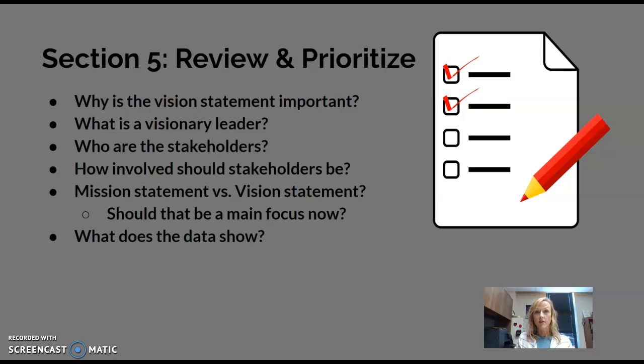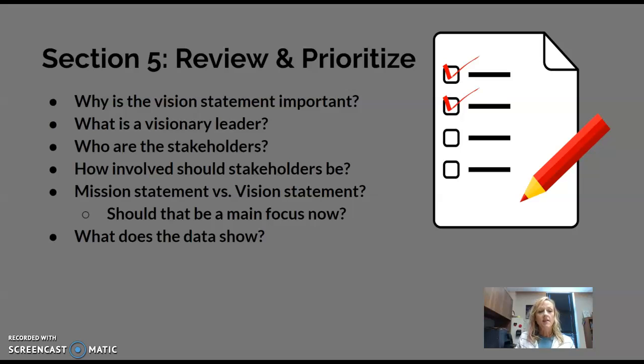Stakeholders will also help give direction for where they want the new school to go, and as far as with their vision. And you want stakeholders to have a stake in the school. You want them to have a buy-in in the school and the principal and what the school priorities are. And I did like what Susan said in this article, that the new middle school is not mine, it's ours, and we all have a duty to shape the future, which is why you want stakeholders to be involved.